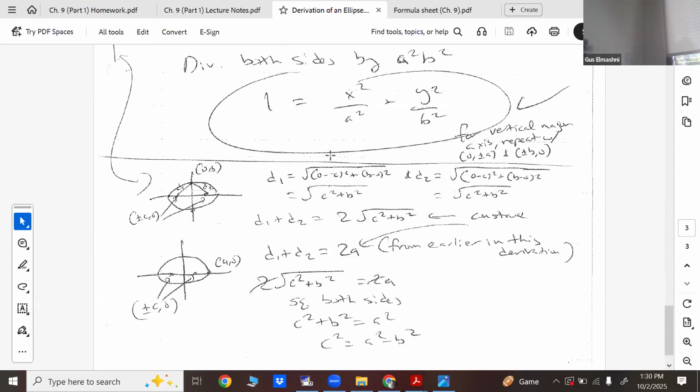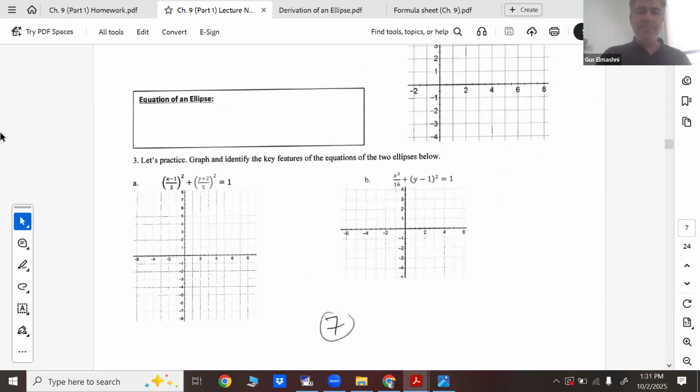I believe if you, yeah, d1, d2, so you have d1, d2 here again. And, oh, I got it. If you use 0, comma b and find those distances and add them up, and then do likewise for over here, and then set them equal to each other, yes, you do get that. It's wacky. Just trust me, it works. You could go through it at a later time. Let's get back to the notes again. I know it's kind of intense.